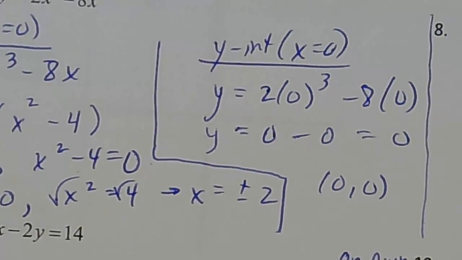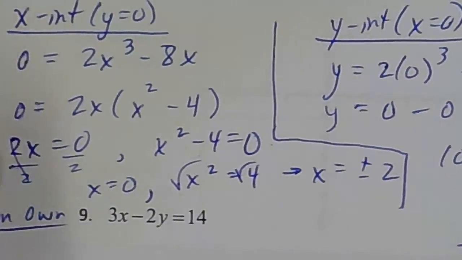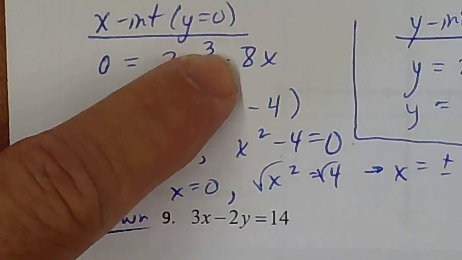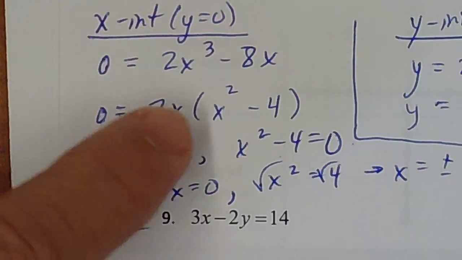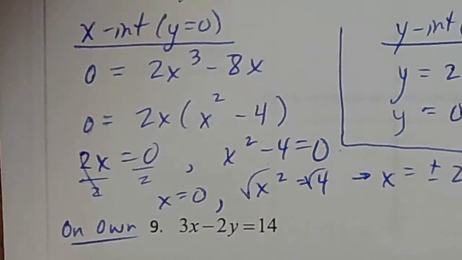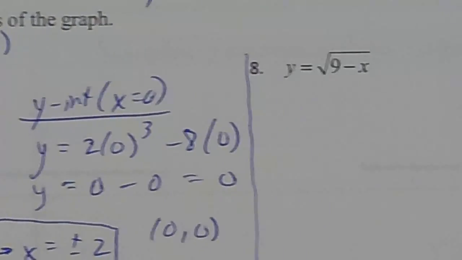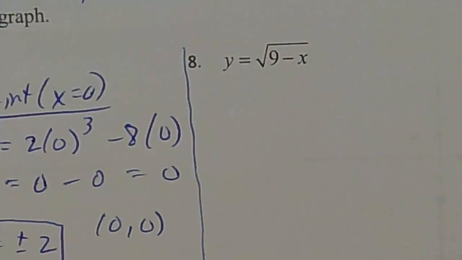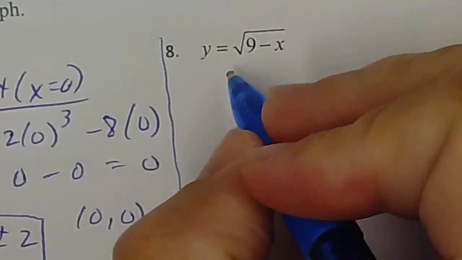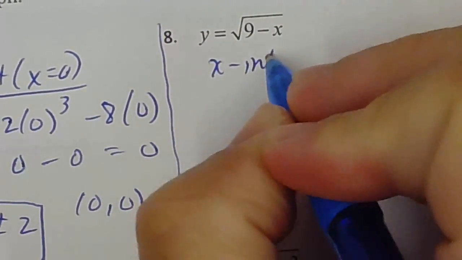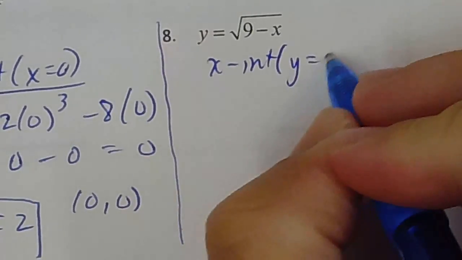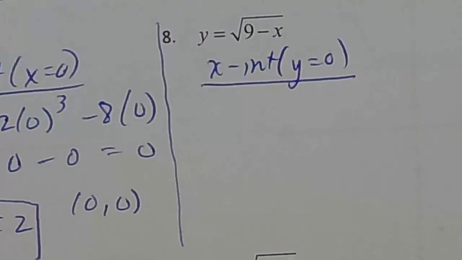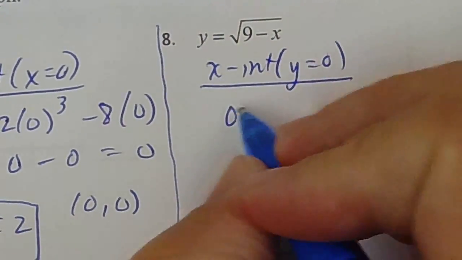All right? Okay, so for the x-intercepts, you set it equal to 0. Look to see if you can factor it, if it's quadratic or cubic or above. Chances are you can probably take something out or use some type of factoring technique. Okay, let me take you through 8, and then I'll have you try a couple. Start with the x-intercept again. So we replace y with 0.